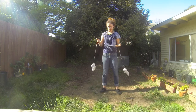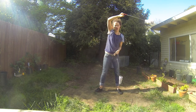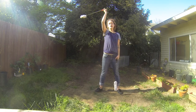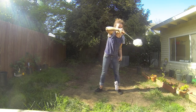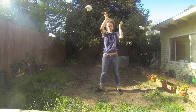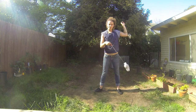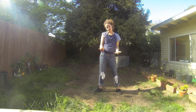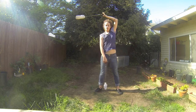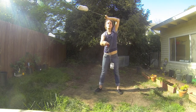Let's go ahead and start it if we're down the front. Again, we'll start with the right, coming up and over and down. We'll give ourselves a few rounds to get ready. And again, once we're up, the other one's going to come up and follow. And end. If we go ahead and we start left, up, up, and the right's just going to come and follow on back here.